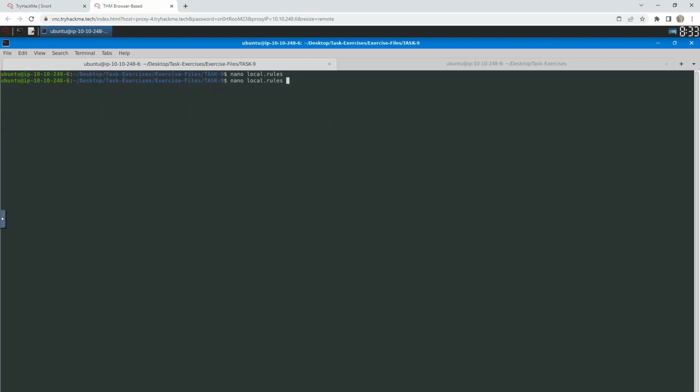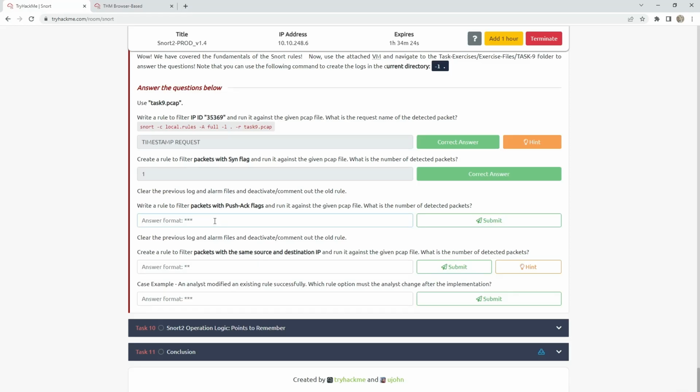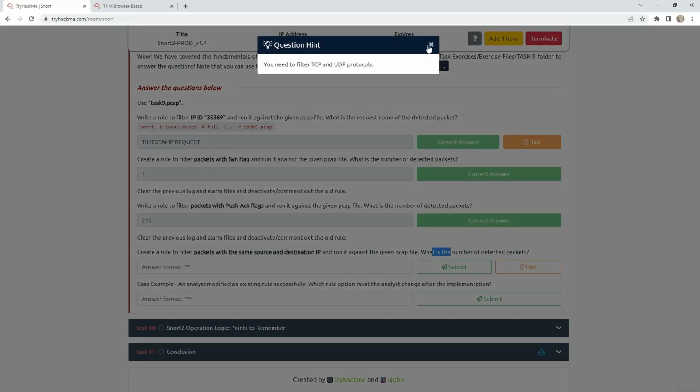And now I will run the command, and 216 is the number of detected packets. Clear the previous log and alarm files and deactivate the comment of the old rule. Create a rule to filter packets with the same source and destination IP and run it against the given pickup file. What is the number of detected packets?